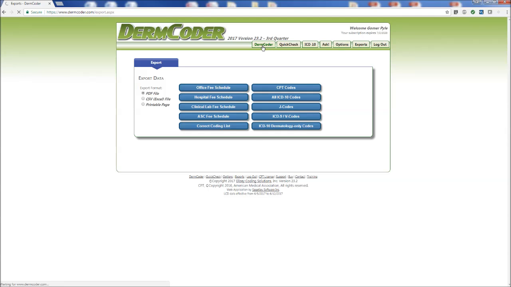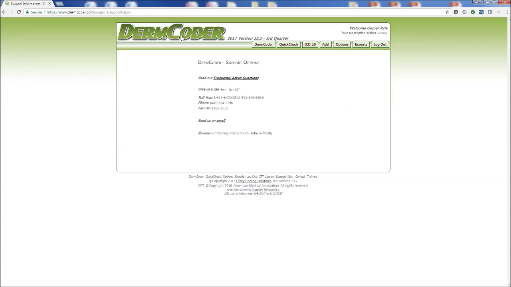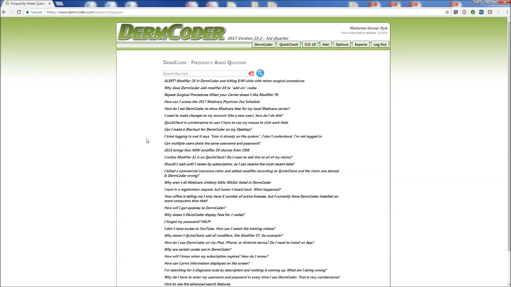One last screen to point out in here is at the very bottom are some shortcuts, and towards the top row here of these little shortcuts it says Support. That'll take us to our contact information. You have access to our YouTube or local training videos, and you also have a list of frequently asked questions for the things that we get asked a lot, or articles or information that we think is important to you.